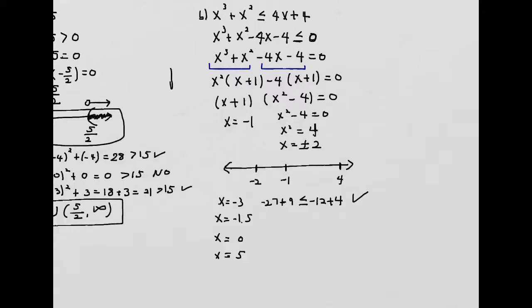What about the next one? Next one, when you replace -1.5 cubed, you get negative. You can plug this into the calculator and you can see this is going to be somewhere close to 3.375. And then you're adding -1.5 squared, so it will be 2.25. We want to see if this is less than or equal to -6 plus 4, right? -1.5 times 4 is -6. And you can tell that's no, right?